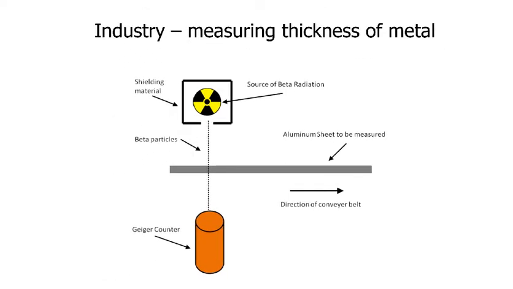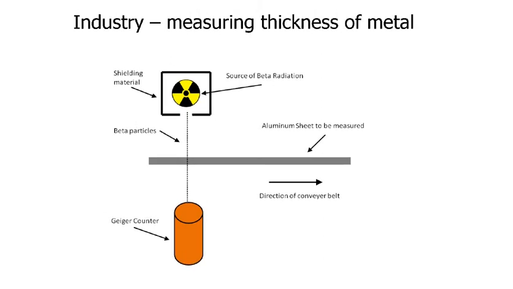All right, in industry, radioactive isotopes can be used for measuring the thickness of a metal that's being fabricated. So if you want to make sure that this metal sheet is all the same width the whole time, say it's being rolled out into a sheet, and you want to make sure that the thickness of the sheet is uniform and constant. You can have a source of radiation here with good shielding all around it. The source of radiation is in there, and then there's an opening. So the radioactive nuclear radiation comes out through that opening.